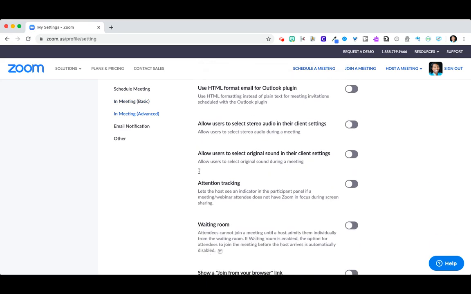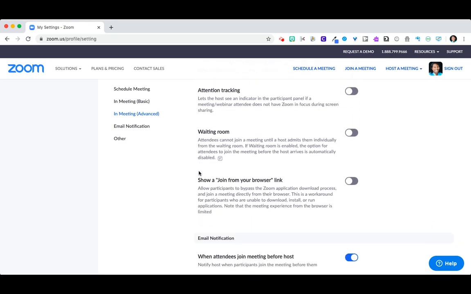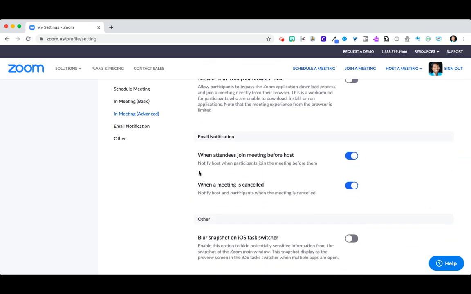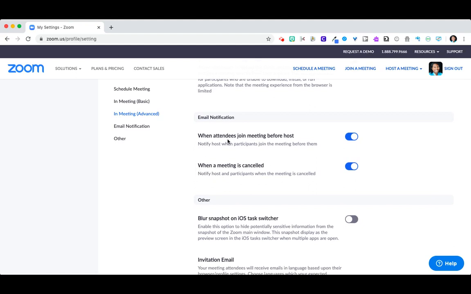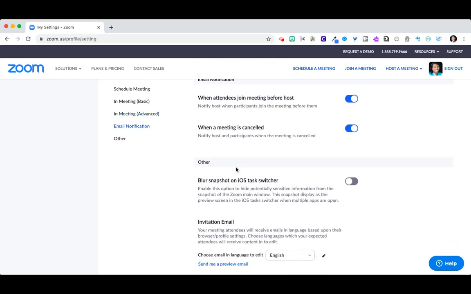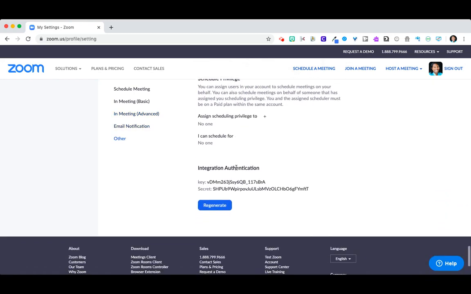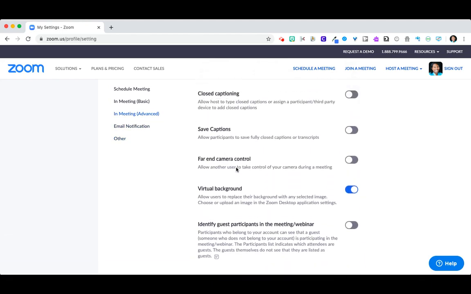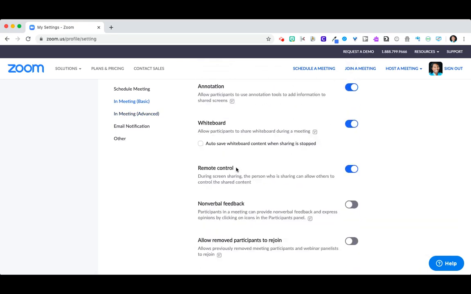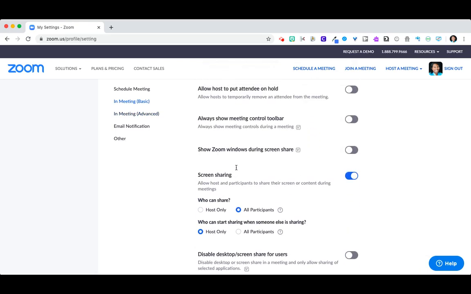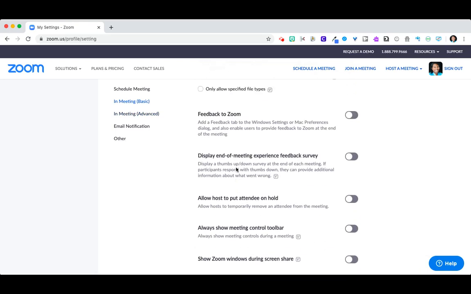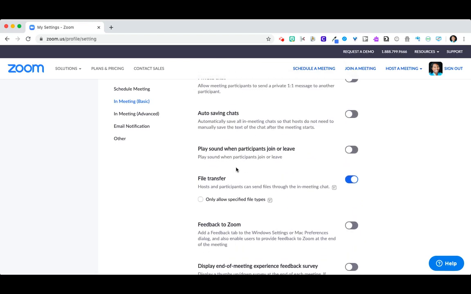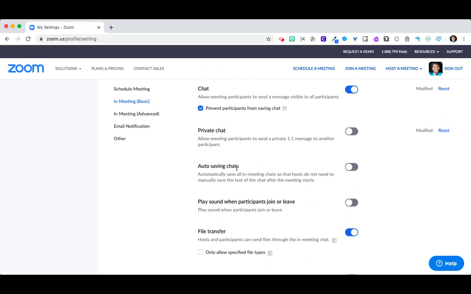Those are, I think, pretty much the main ones that you would want to have. For our secondary students, if you want to send emails notifying people, you can do that. But that's pretty much it in terms of the basic settings. I think the big ones are the chat features. Do you want the kids to be able to chat? And enabling the video when the kids come on, to have that for you and the kids.